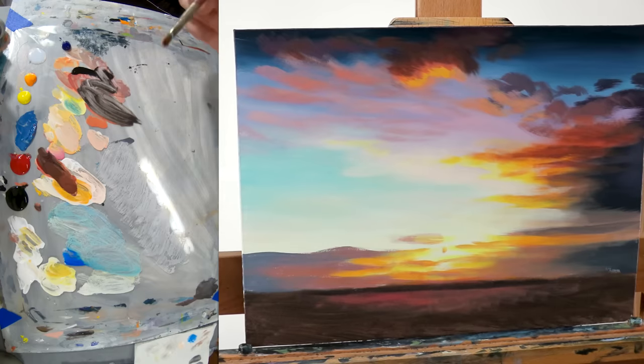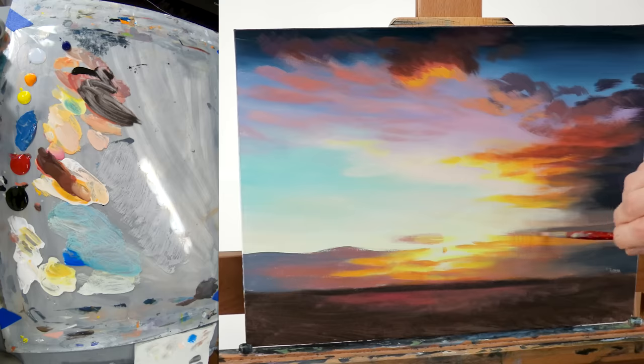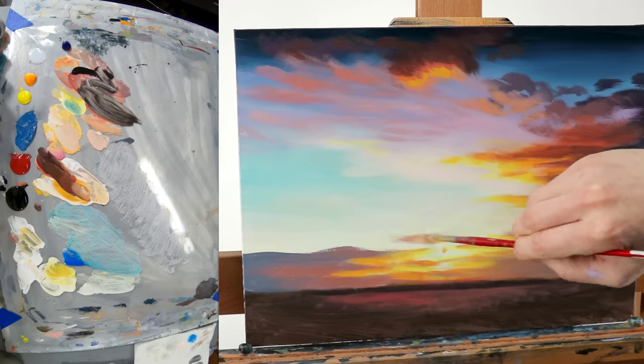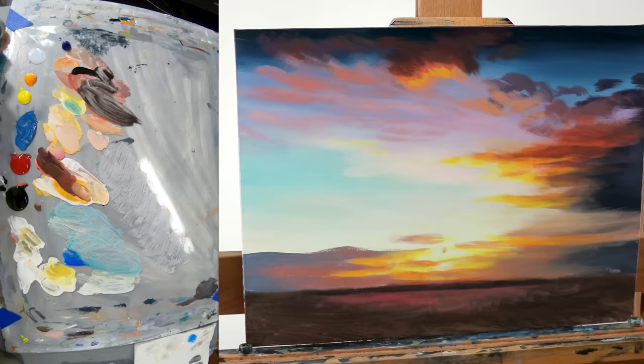Okay. I would like to lighten up, maybe take a little bit of that pinkish color. Lighten up a little bit right through there. That cloud was a little too dark for me. All these things are subject to change. Okay.